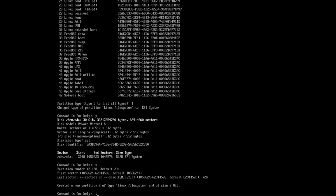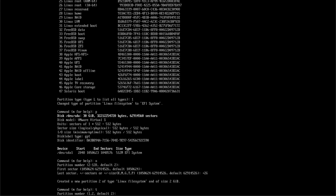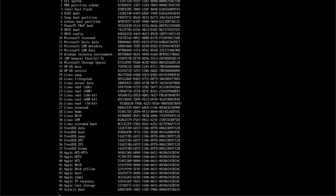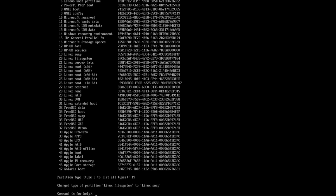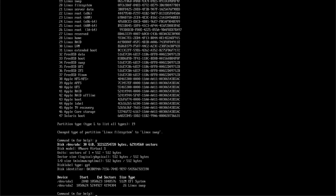We also need to change the type. And again, partition number 2. We need to list it and grab swap, which is number 19. So again, hit q, 19. Here we go. List it.